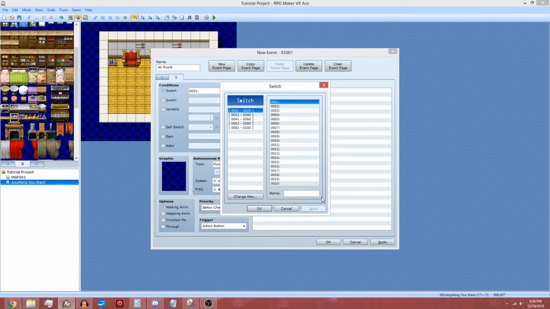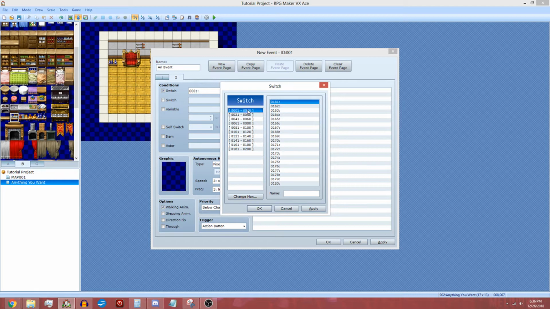Switches are interesting. What a switch basically means is that something has happened. If you've done something in the game, then a switch will be triggered on. And if that switch is triggered on, then certain events happen. So you can do as many as you can. Also, you can just change the maximum number of switches. It's up to 100 automatically, but you can change it to 200 if you want. And that means it'll just continue to add more switches, and there's 20 listed per page. That can be very, very helpful.